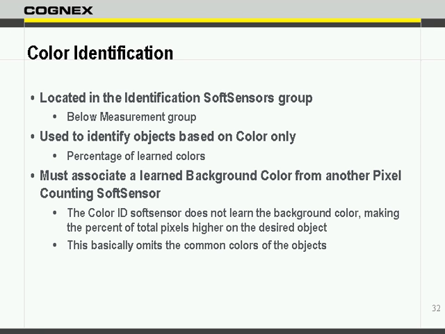It's under the identification group, and it's used to identify objects based on color, based on percentages of various colors. So if we have a multicolored part, let's say a label, different colors, we want to identify, first of all, which colors are present and in what percentage those are present. So let's say we have a black and yellow part, and 80% of the part is black and 10% is yellow. And it's always like that. We want to verify that it's like that, then we can use the color identification tool for that.